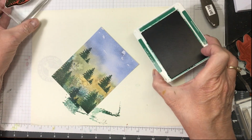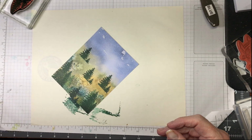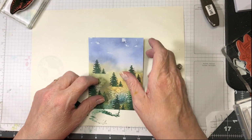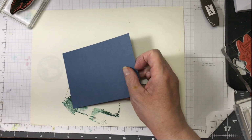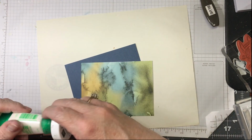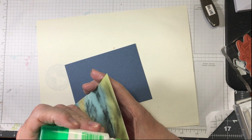And I'm going to put it there. Now that is going to go away so I don't do anything, and I'm going to put the Post-it note on top so it does not get ink everywhere, and I'm going to put that up because it's an accident waiting to happen to me.